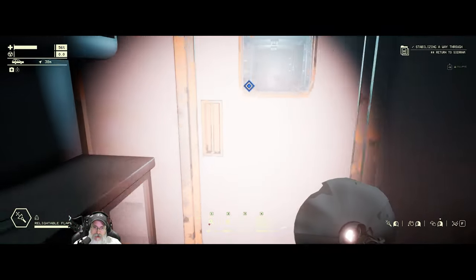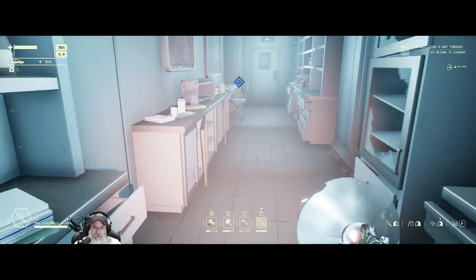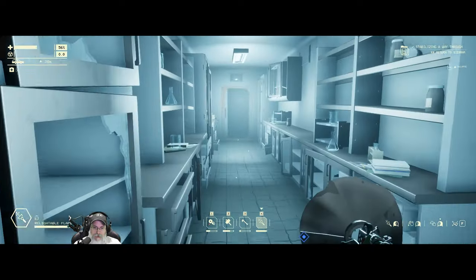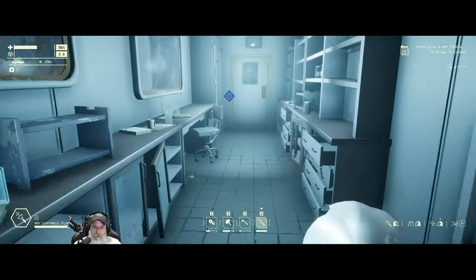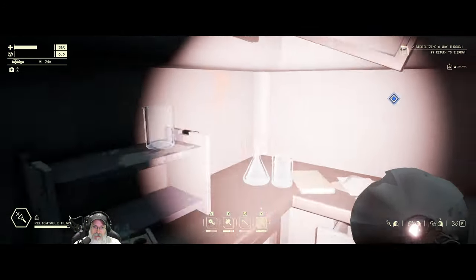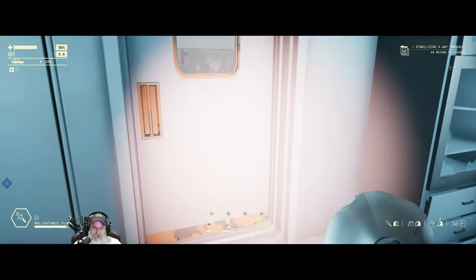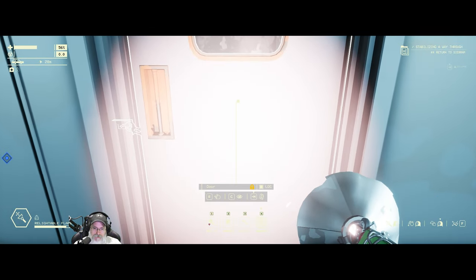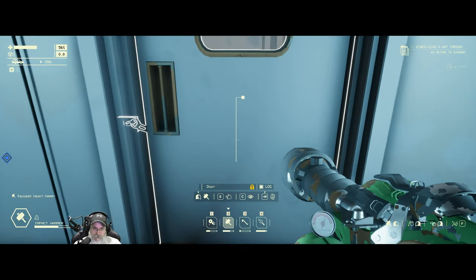Is there another chemical thingy in here? Actually, it's pretty bright in here. We don't even need this on right now. I'm sure there's things I could scrap too, but I'm not worried about that right now. I just want to look for loot. Lootable stuff. Oh, this door needs some of you.